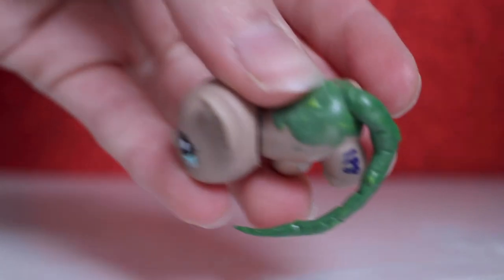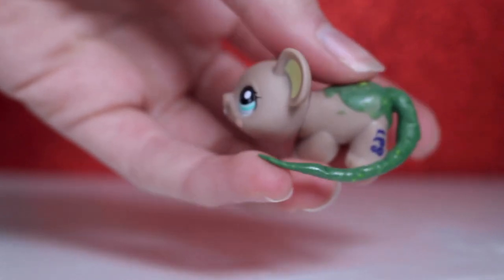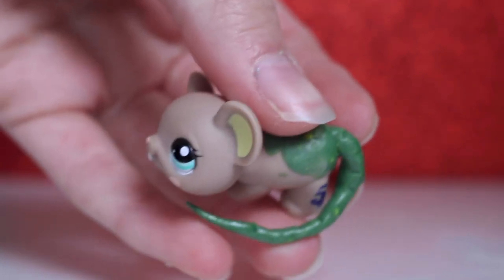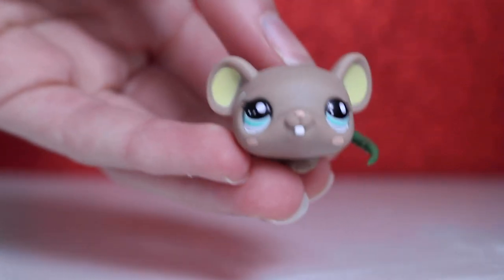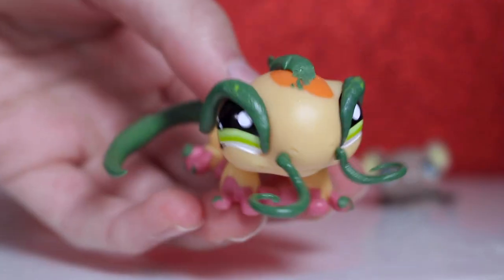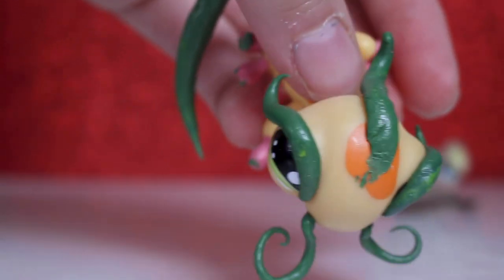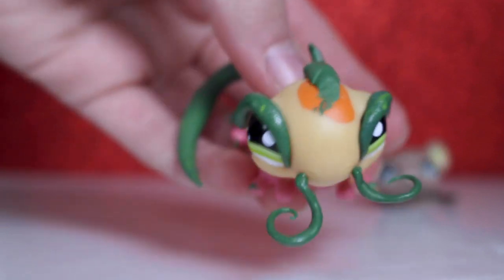Here's the rat so far. I had to sand down the tail that was already on it so I could make the tail longer so it didn't look so much like a mouse but more like a rat, and I added some details to make it look like a rat tail. That was all the sculpting I needed to do and the next stage is to paint this red as the base coat with my airbrush. I have almost completed this custom — I just cut off the tail of this one and applied it here, and I've done the eyes, the little bit at the back, and the tusks. I still need to sand a few bits to make it all smooth and blend with the original plastic.